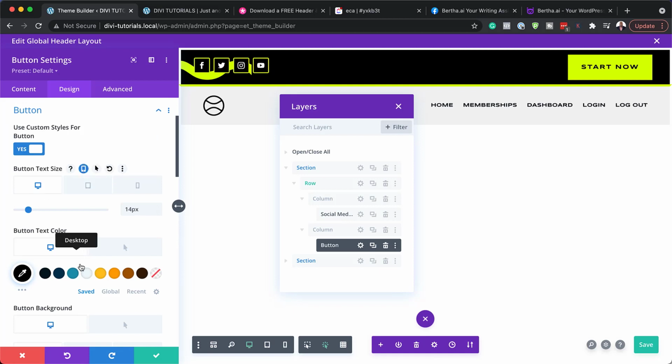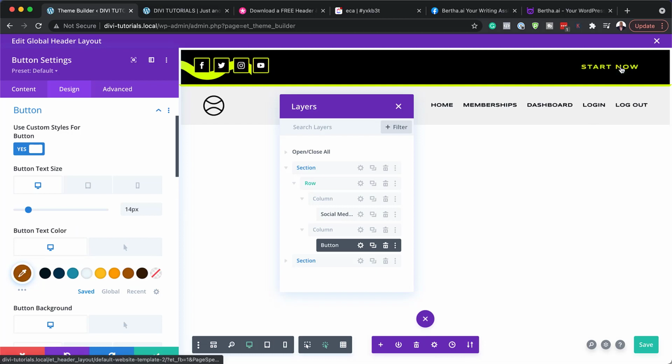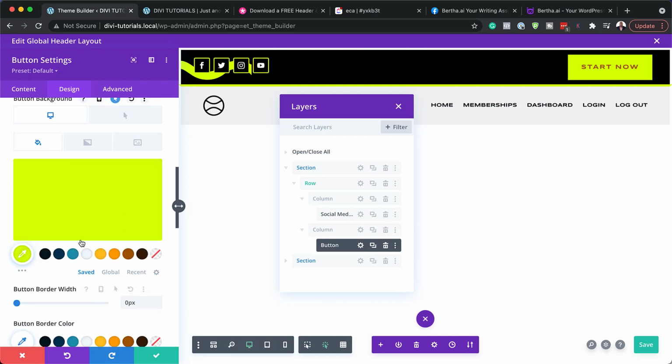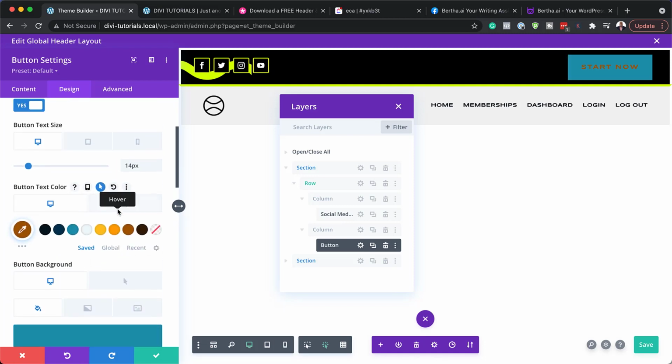So you can first start with your text color. So right now it's set to black, but you can change it to whatever color you want. So let's say you want to go with this. Now it's updating, as you can see over here. Okay, so what you could do next is customizing the background. So over here, our background here is this yellow. You can change the background color as well. So you can keep flipping back and forth here until you're happy with the color of your button.